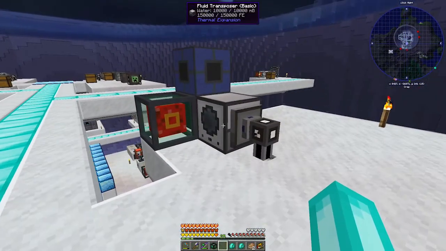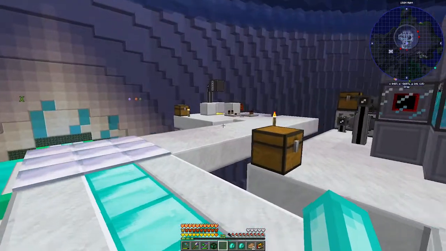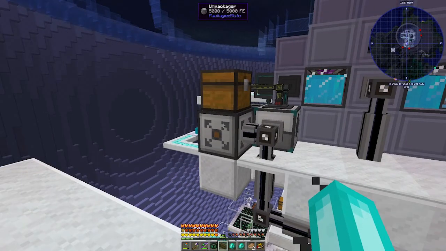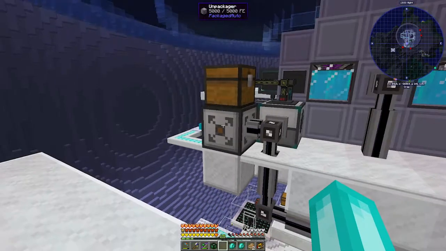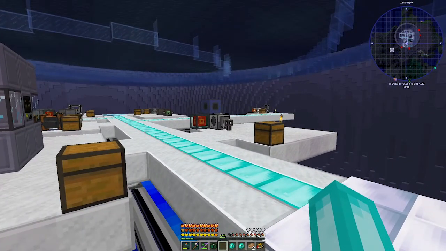Then fluid transposer can do universal cells which stack. So this is what someone suggested in Dyer's comments section. Use universal cells instead of buckets, then you can put 5 of them in the regular pattern in your ME terminal. Because it stacks, you can fit it all in a 9 slot and just make a regular pattern. This also works. You still need the fluid transposer, but yeah, universal size.